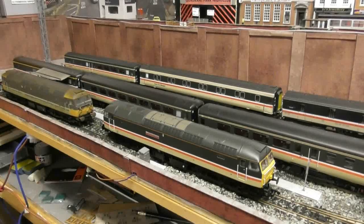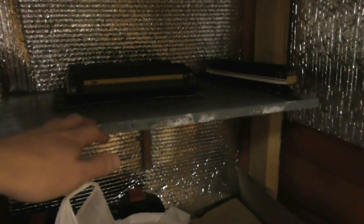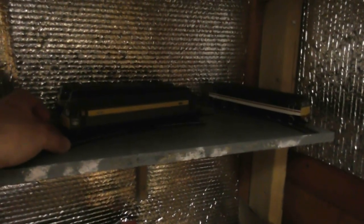And where am I storing some of these locomotives? Well, I've had them previously under the layout, but I've also now built a shelf here, and I've got 4 on at the moment, and I'm going to acquire more brackets in the next couple of weeks and use some more spare wafer board, paint it grey and install it at the other side so I can put a few more locos in there as well, and that'll help solve my storage problems. For the record, it's 832 that's at the very back there, and then 835, 550 over there, and 346. It's the 4 locomotives you see on that shelf.